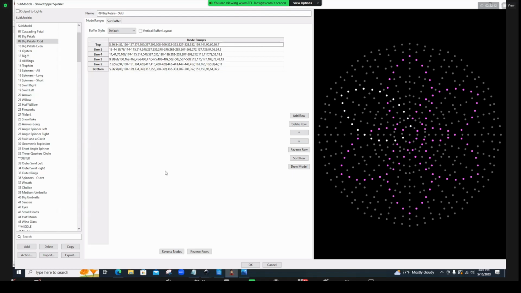Now that's an easy example, but let's say that you reverse these rows, and you change the direction from 13 over here to over here. So we'll do that. Now 13 is over here and 5 is over here. What that does is that's now going to not only reverse the direction, but it's also going to reverse the order in which things run through these. How bad is that? Probably not too bad. But you just need to know that it will affect it.